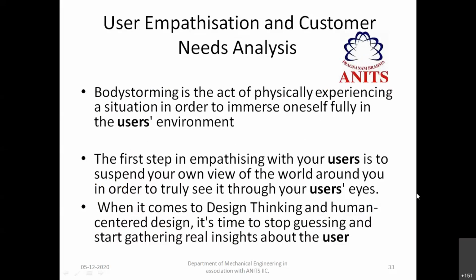As I told in the beginning, there are different methods. One of the methods is bodystorming. This is the act of physically experiencing a situation in order to immerse oneself fully in the user's environment. So another quality of empathy is to immerse. Be with them, live with them, share with them. Then you are able to understand their problem. So I'd like to share an example.